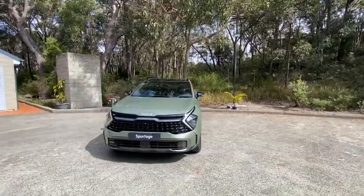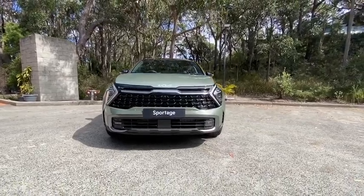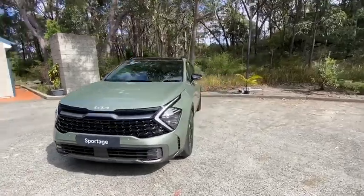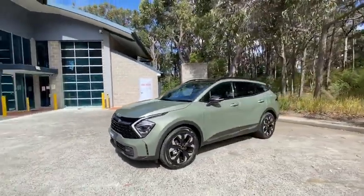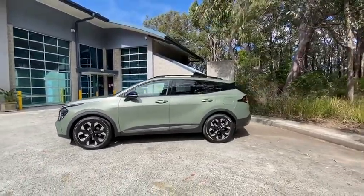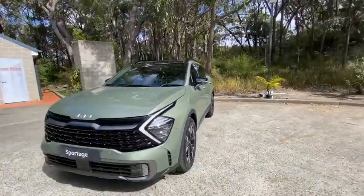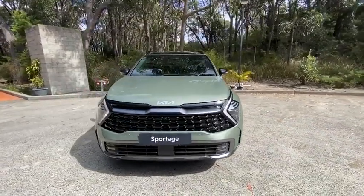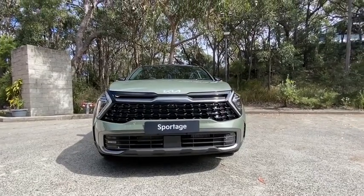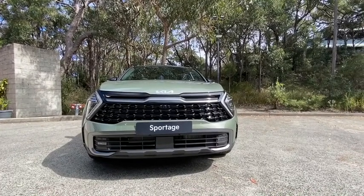What you see here is the all-new Kia Sportage — or 'Sportage' as they say in Asia. I've got to say, this is a great-looking car, better than what you may have seen in photos on carexpert.com.au or any other website for that matter. This is a fifth generation model, started back in 1993, so the brand has come a long way. They are killing it.